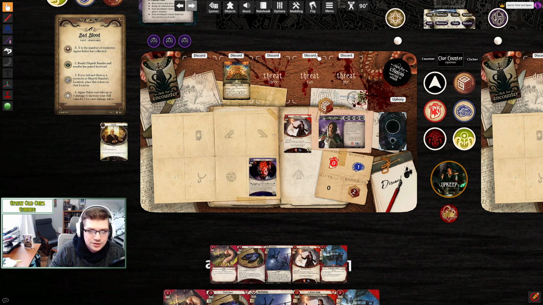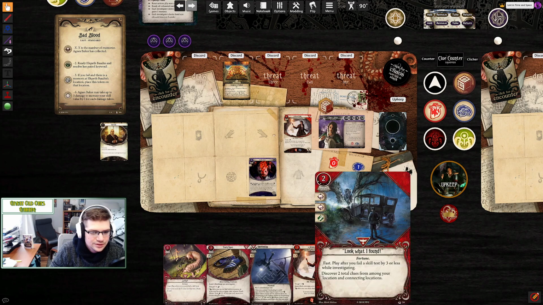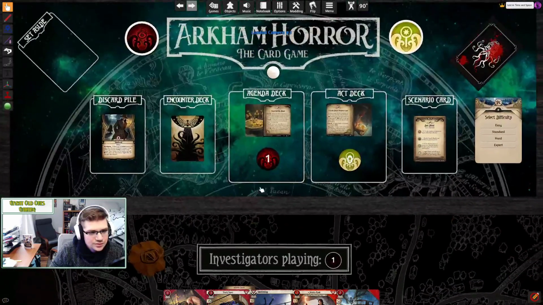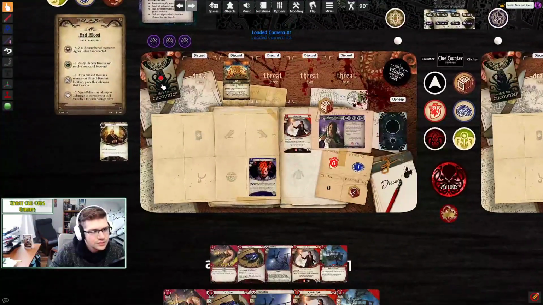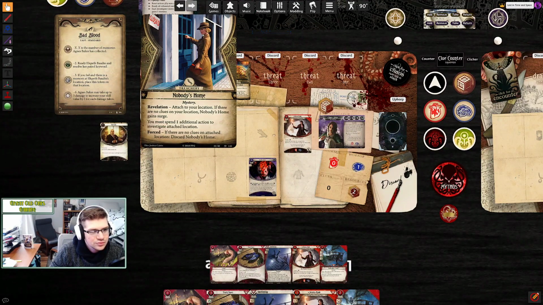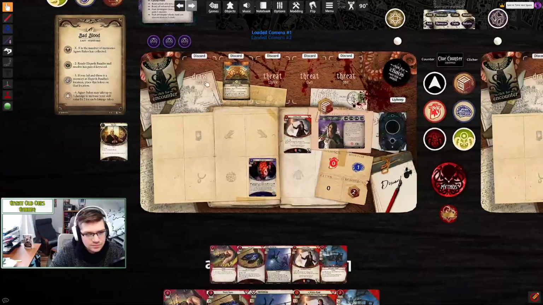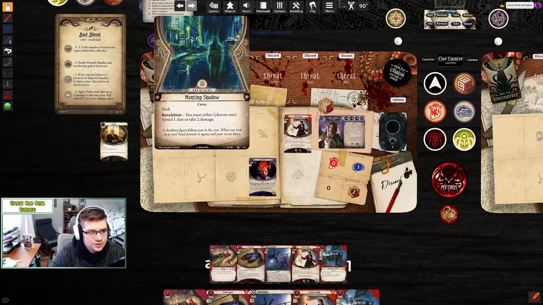And at the end of our turn, Jessica would have healed as well. Ooh, look what I found, level 2. Okay. Let's go to Mythos phase. 2 doom of 7. And we draw Nobody's Home. Attached to our location. If there's no clues, okay, it gains surge. Oh, but it still gets attached. Okay. And then it just surges.